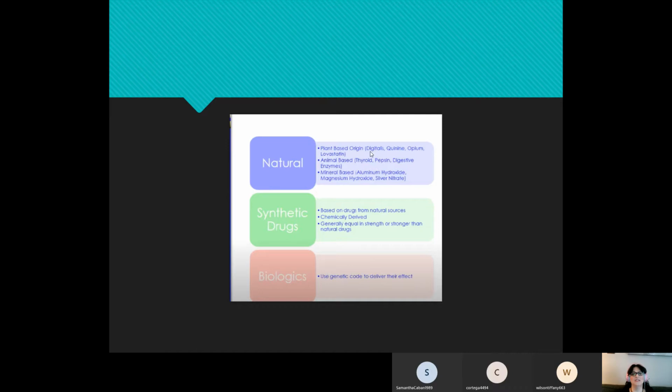Another really cool one is digitalis, and I am going to post the plant it comes from, because it's the most beautiful purple flower you've ever seen. But digitalis comes from what's called the foxglove, and it's deadly. Even touching it can affect your heart and cause serious heart issues, and ingesting it can even kill you. But what they found is if they use it in certain ways, it can actually treat heart arrhythmias. So it's really cool. Okay, and that one is natural, whereas synthetic drugs are chemical-based, something that's engineered.